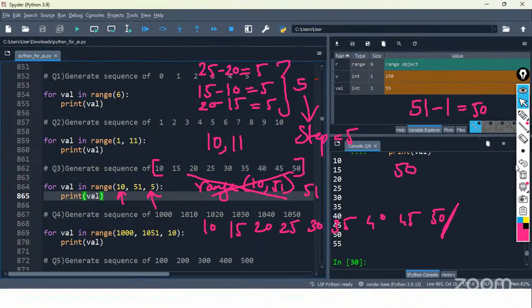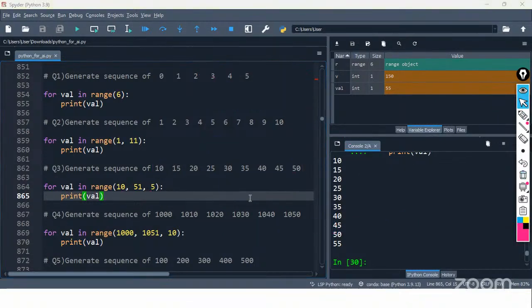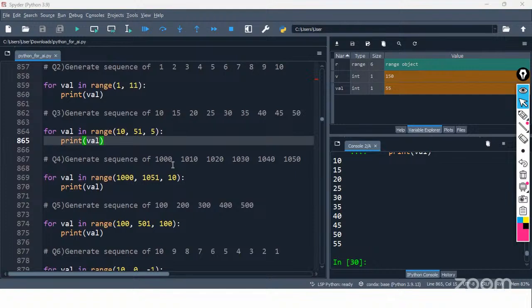Now, in the same way, let us go and understand the next question, where I want to generate a sequence of integers starting from 1000 till 1050.